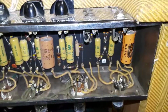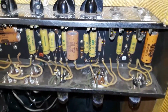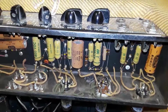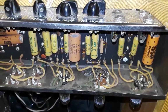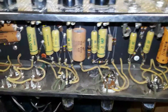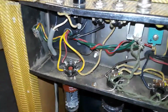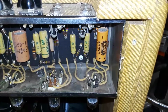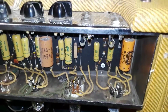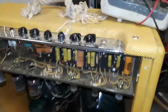I know on Reverb, they've got all kinds of prices all over the road. They go for about $4,500 is what I've been seeing them actually sell for, maybe not in this original condition, at least not for the chassis. I might have an original cabinet with them, so, you know, it's give a little, take a little, I don't know. But yeah, I don't think I would take less than $4,000, that's for sure.